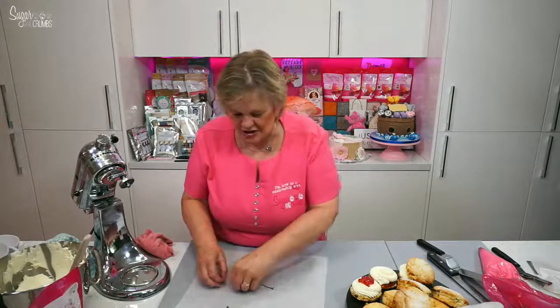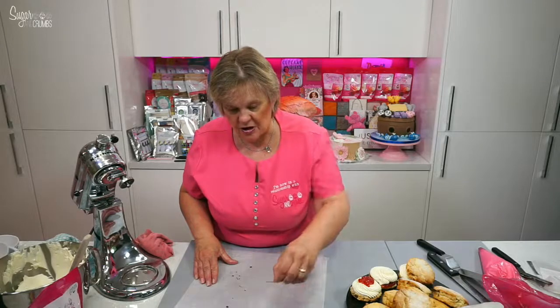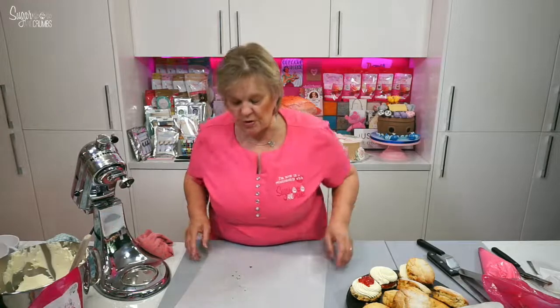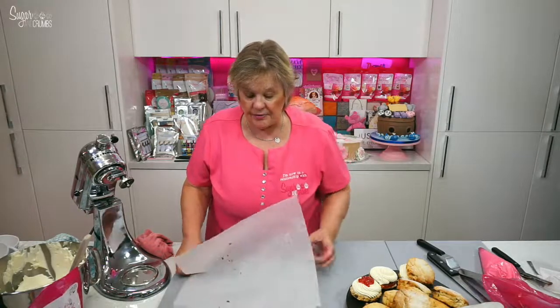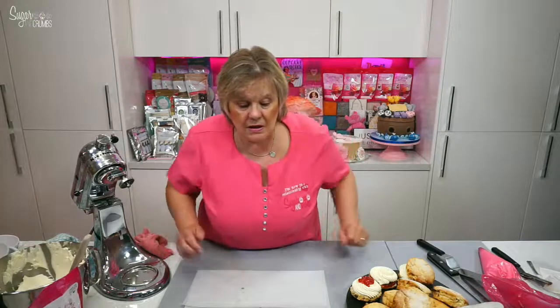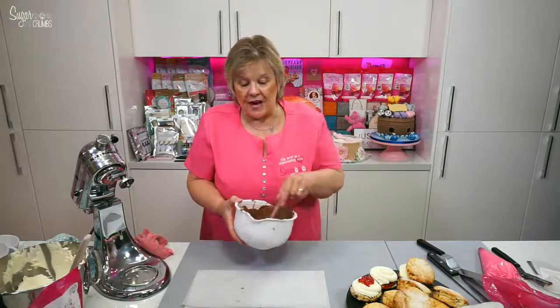So as you can see, that chocolate is drying lovely on there, and I just pick it off, and we can just put it straight back into our bowl, because it's something we can use again. Don't ever waste your chocolate, ladies. Just put it to one side in the bowl, or you can put it into a little Ziploc bag, and leave the Ziploc bag open until the chocolate's gone a bit cooler, and then seal it up and put it in your cupboard, and then just peel it out of the Ziploc bag next time, put it into your bowl to remelt. I've done that with the chocolate, and it's worked absolutely great. There's no white spots on it, there's no blooming on it. I feel it's tempered, and I just melt it in the microwave again and just use it again. And that's $4.99 for 500 grams.